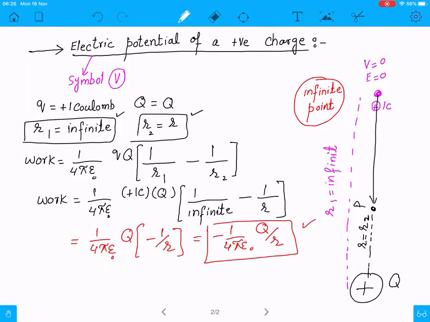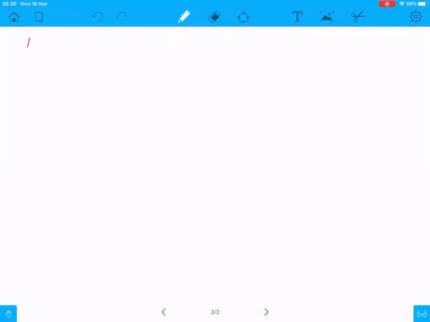If the electric work is negative, then the change of electrical potential energy will be positive. For example, since the work is negative here, electrical PE will increase. So we must write the electric work is negative.